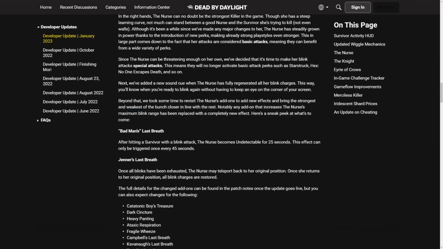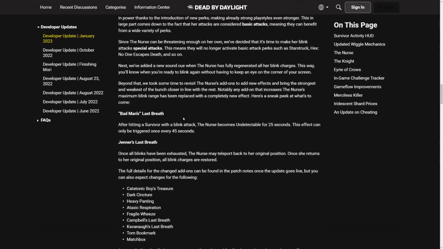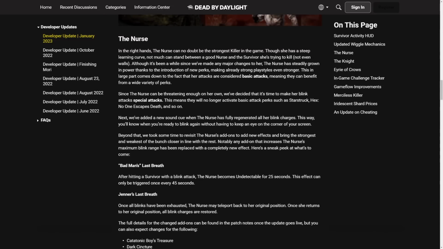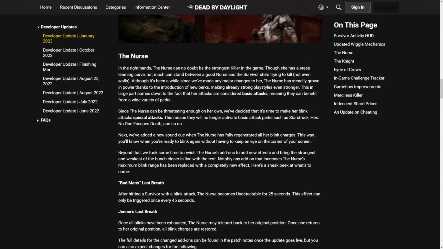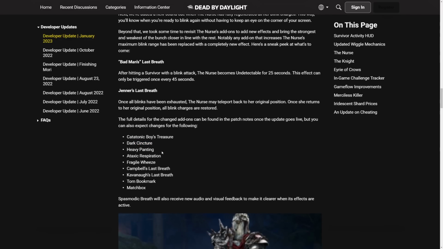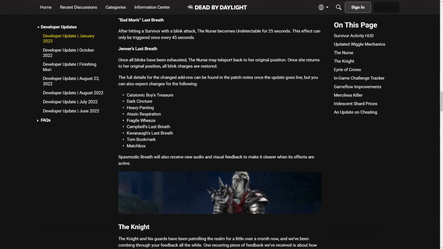But now that's gone, and she's actually going to have one maximum range, which is good. I think that's the biggest change out of all. I think getting rid of her range add-ons is definitely the biggest of all. And also, FYI, her recharge add-ons are in here too. Fragile Wheeze and Dark Cincture were both the recharge add-ons. I don't think it says anywhere that they're confirmed never going to recharge like they did with range, but it does say that they're going to be changed. So they're either probably going to get nerfed or maybe just changed altogether. So that's good. All the add-ons that seem like they make her really strong seem like they're getting changed, hopefully for the better.